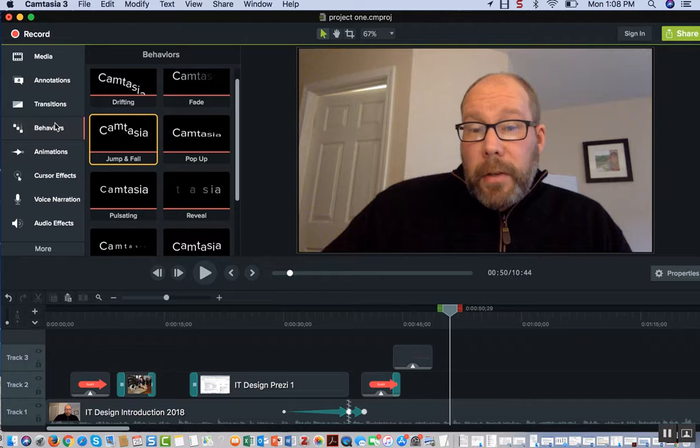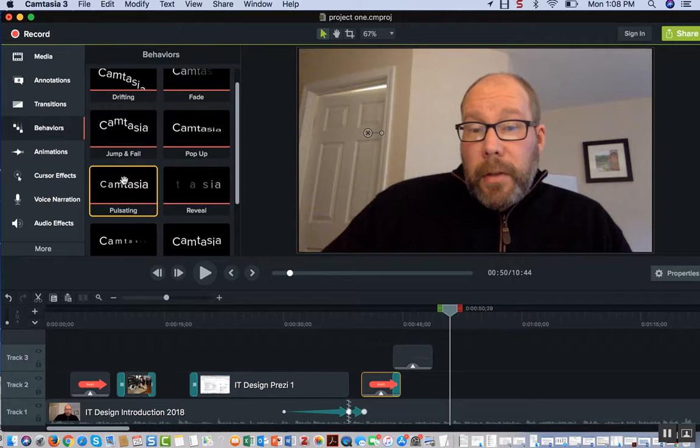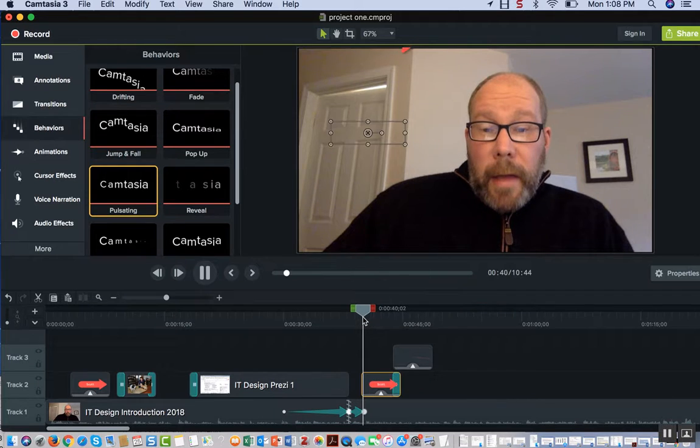But as long as you're using transitions, you can try some of the behaviors, because remember, if you have the words on there, like we did on this one, we can change that so it comes in. You just throw that right on top. Now we have the double effect where it fades in. It's going to custom bounce around.